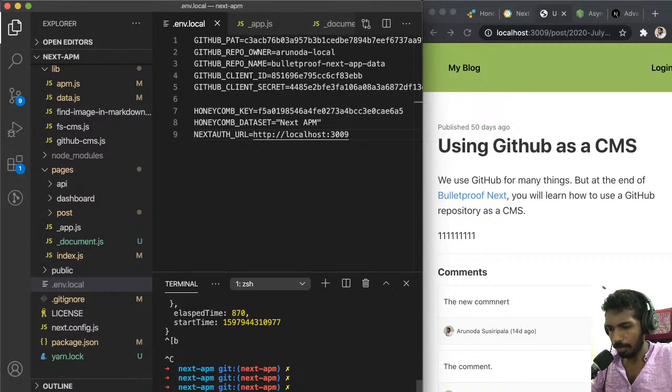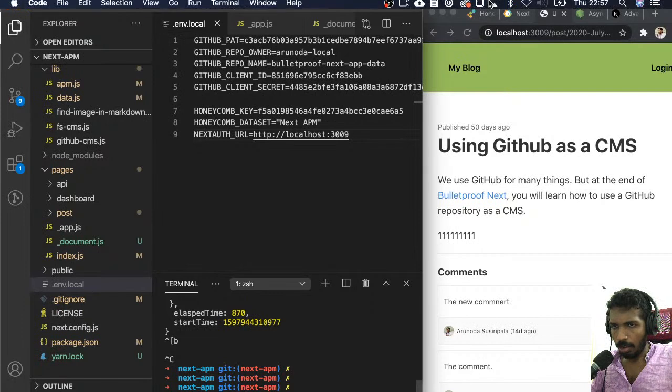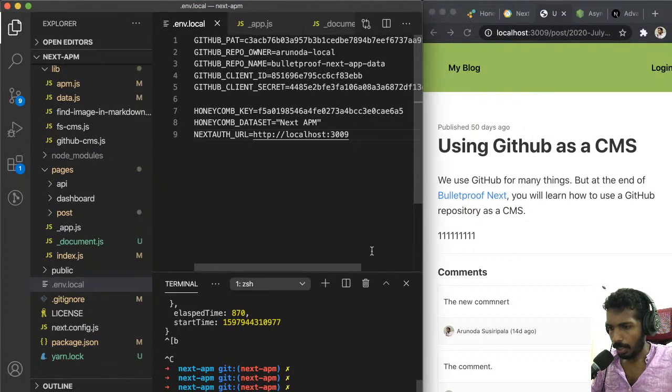Let's build the app. Let me zoom in. Now it's not clean. I'm gonna do yarn. What's the shortcut to hide this editor thing? Should be command shift E. Shift command E, is it? All right, explore.